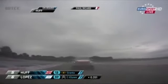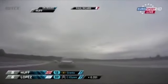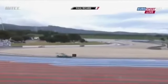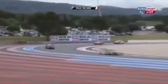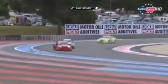Yeah, because the Lada is a little bit smaller than all the other cars, that's why it's also really, really fast on the straight. I had the same problem last year when I was fighting with Thompson a few races. The Lada is fast on the straight, but corner-wise it has some difficulties.